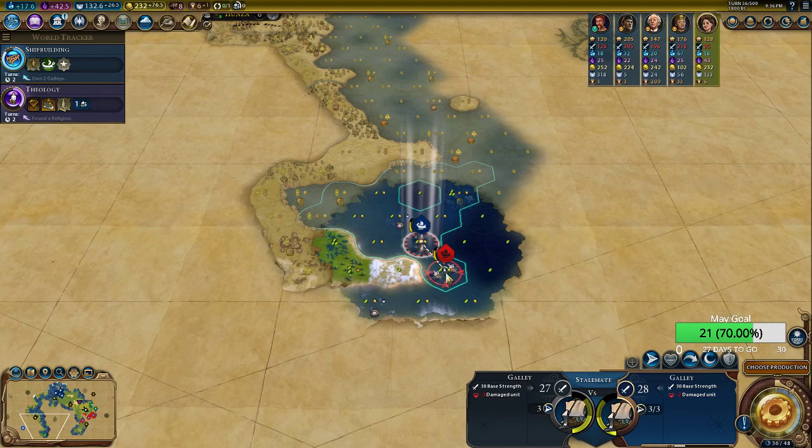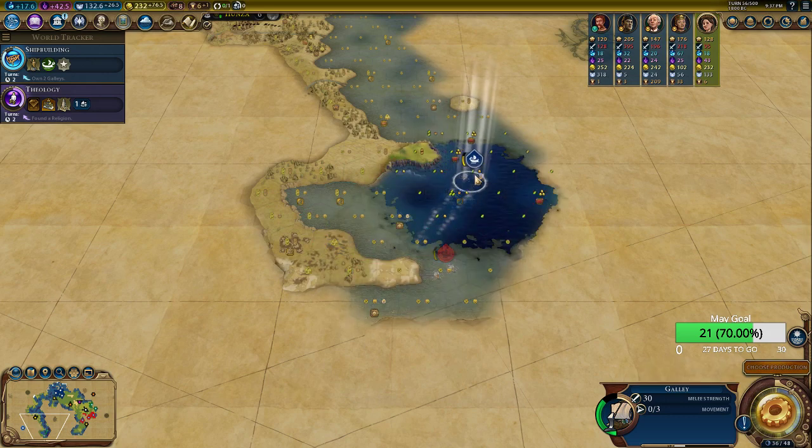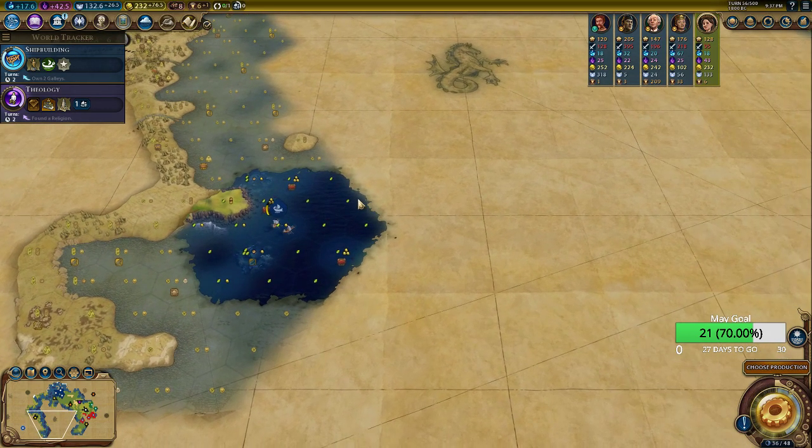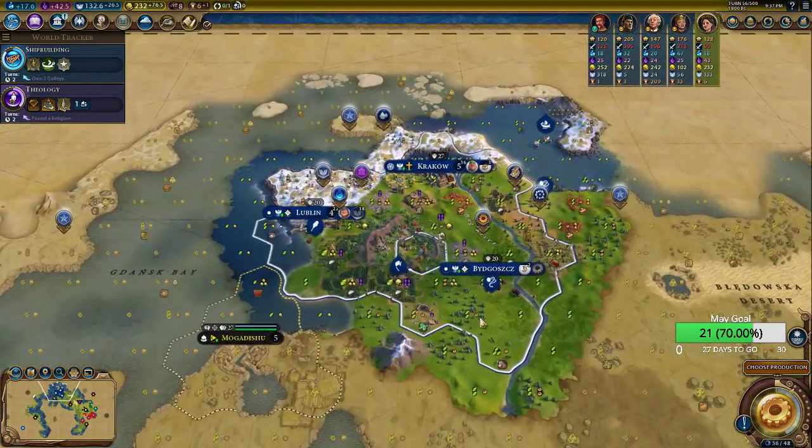It actually, gotta be kidding me. I'm just gonna take the highway here. Hope to scout anything here. It actually hit harder on us than we defended for. That was really, really bad.